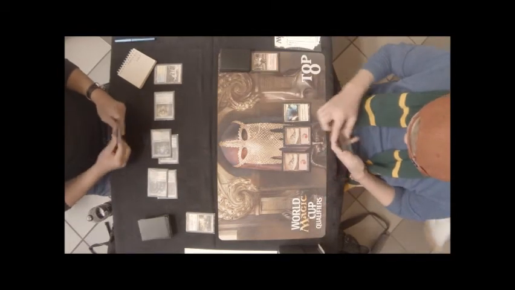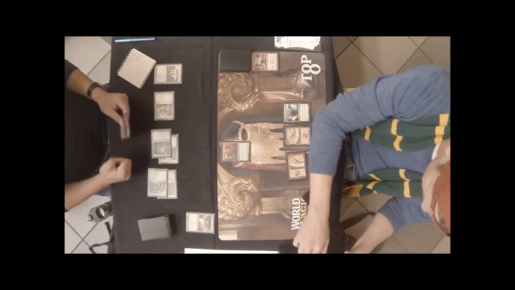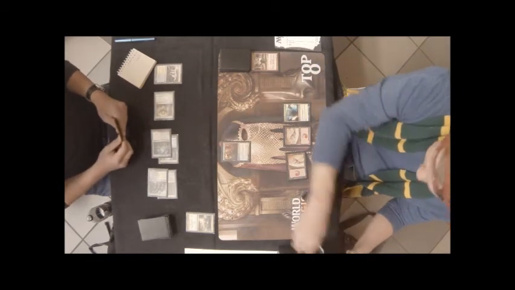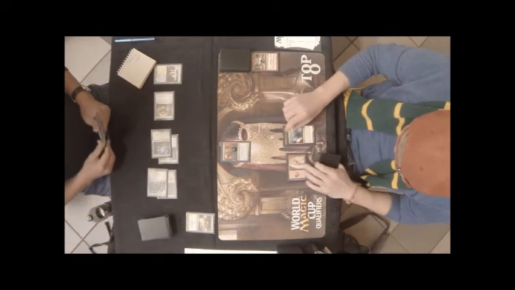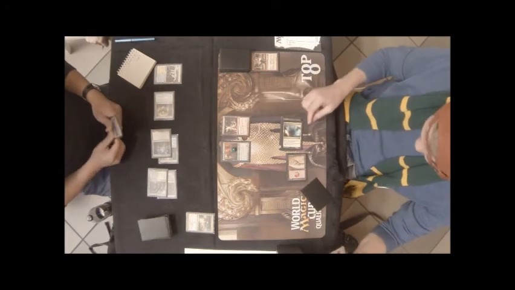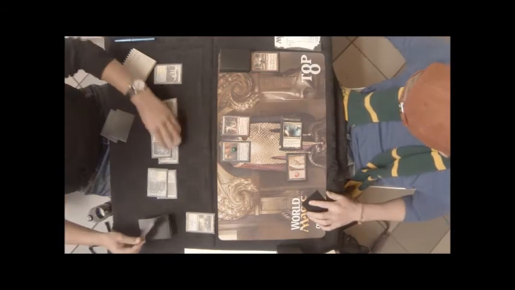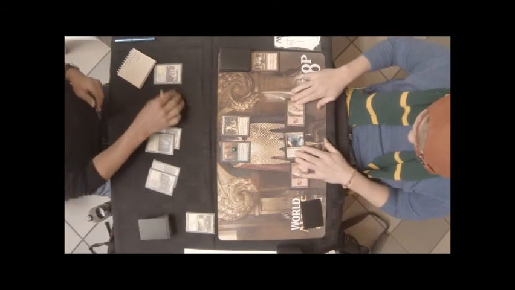But can Wesley still get the last points of damage in? He's able to rebuild. He's got Arachnos Cackler Unleashed, obviously. Yeah, I don't think Wesley plans to do much blocking this game. Oh, he has another Eidolon of the Great Revel. Oh, wow. Okay. So Aidan is back in trouble once again. That top card didn't look like a Supreme Verdict this time.